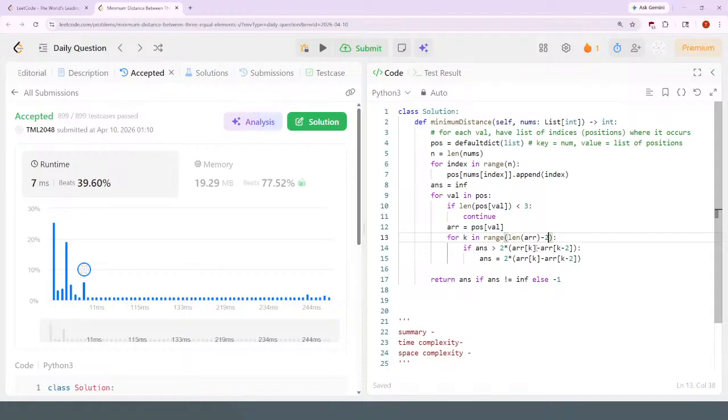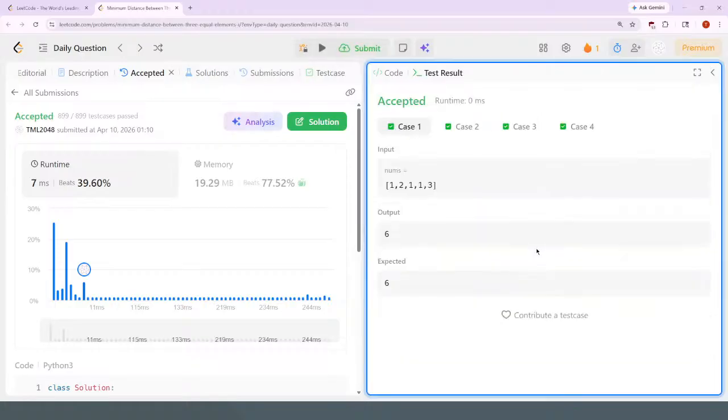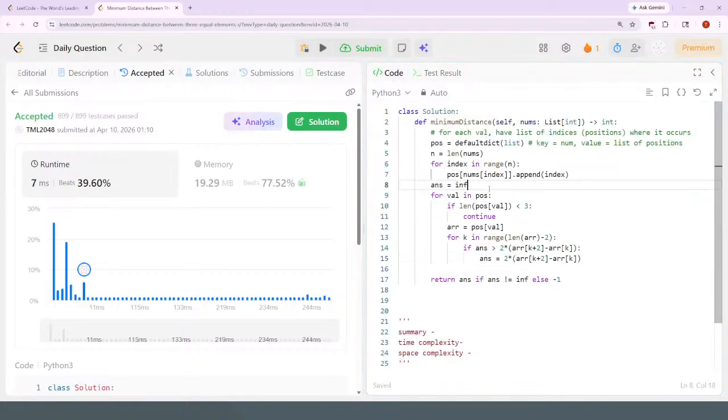I think that's right. And then I just need to change this to be from k plus 2 minus array k instead of the other way around. Not sure if this actually changes much. Changes anything, really?